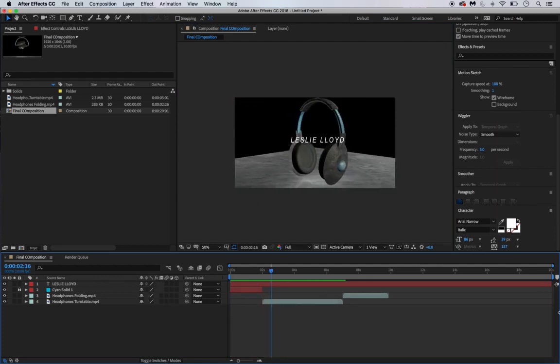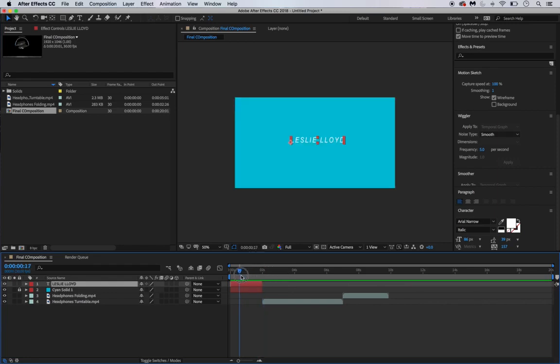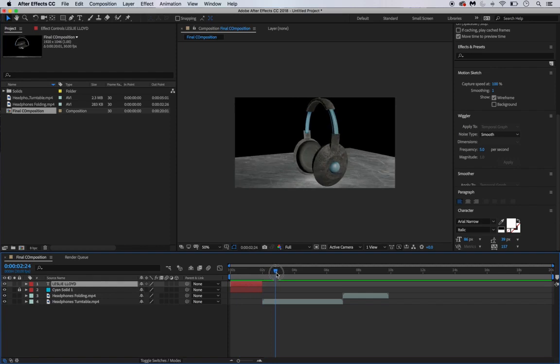Text is just like an image. It can be as long or as short as I want it to be. So I'm just gonna snap that over there so it only lasts that long. Okay? Now, having created that piece of text, I can select it, and I'm going to do a Command D on Mac. It would be a Control D in Windows. And I can duplicate that piece of text.